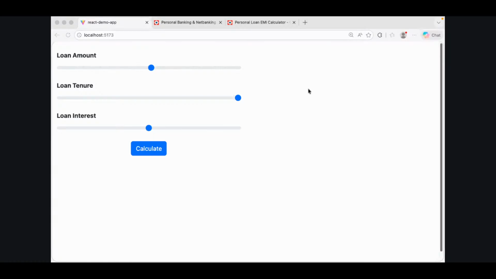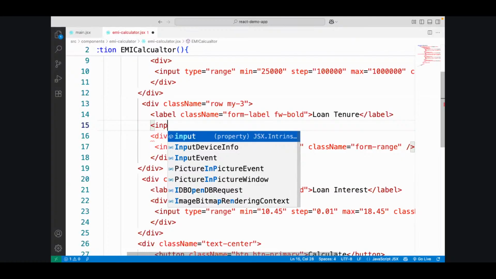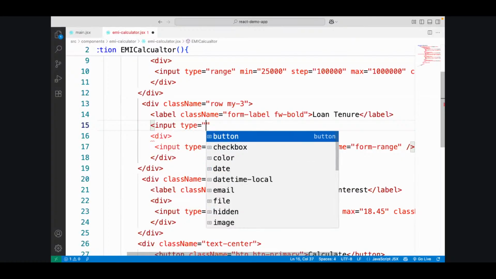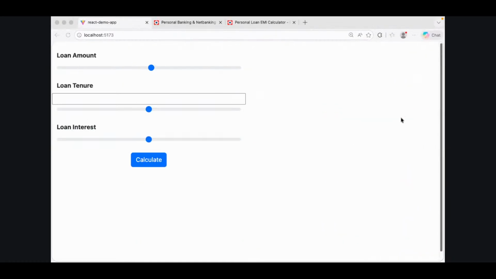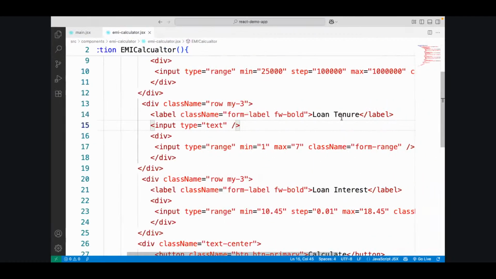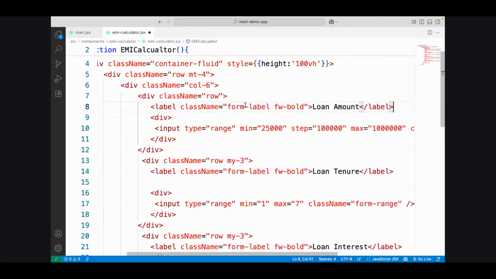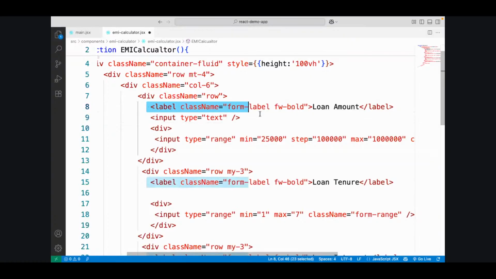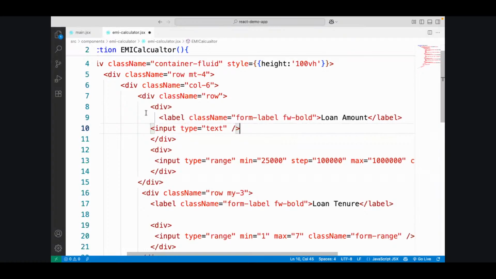Now some more work is there. What is it? Beside the label, they given a text box. Input type is what? Text. Here they have a text box, loan amount. Actually, these two are in another div. Okay.